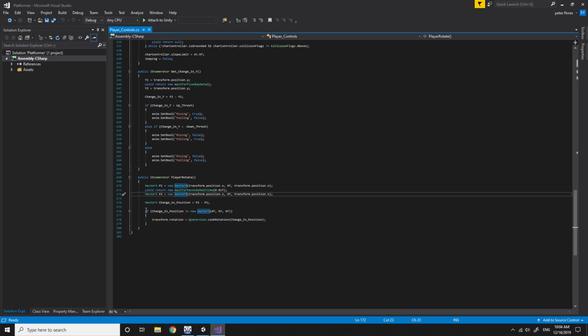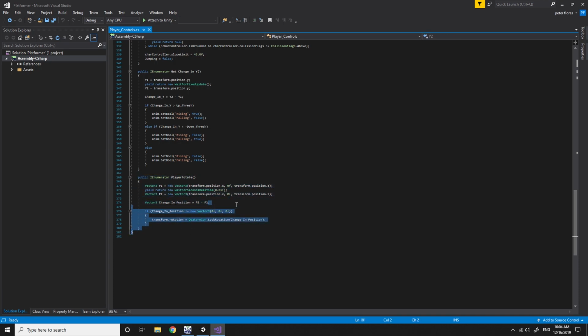And then we're finding the vector between them with this Vector3 change in position by simply subtracting p2 and p1. That's how you find vectors between objects. You just subtract the second, or the target, from the viewer or the subject. And so p2 minus p1 equals our, what is it called?